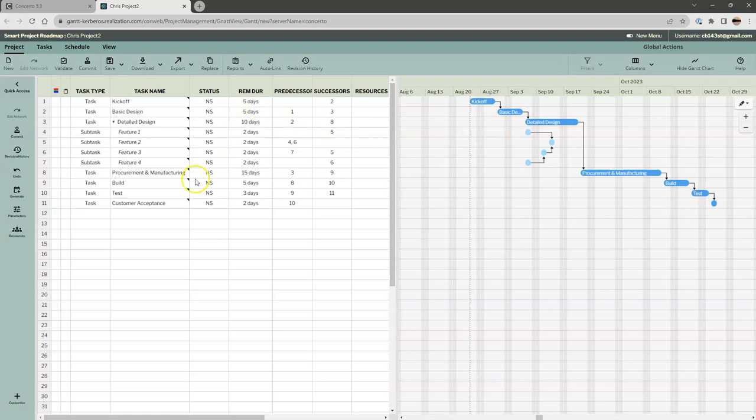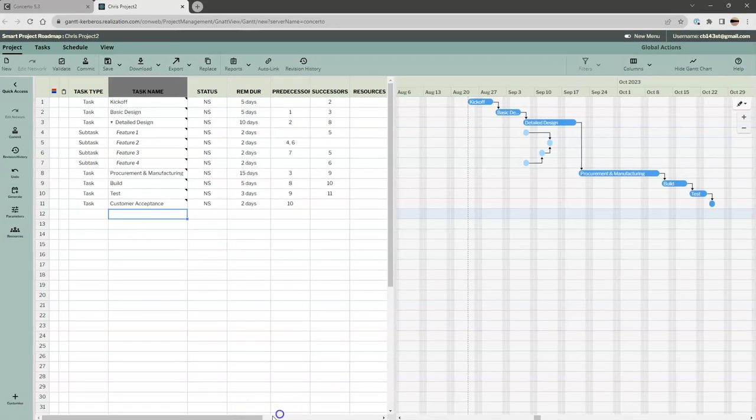Now, if you remember, I put a manual duration in here of 10 days, and that was after I had created those subtasks. So right now, the roll up between this tier 1 and the subtasks has been turned off, most likely.